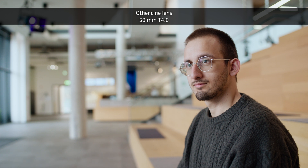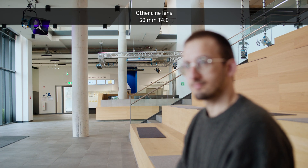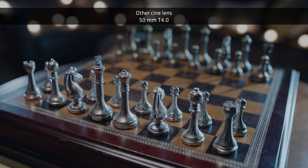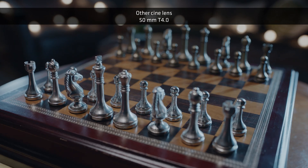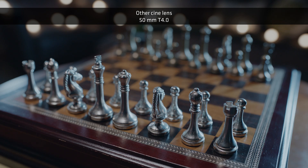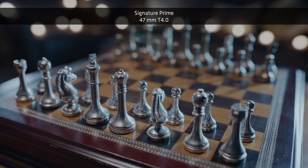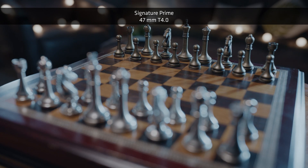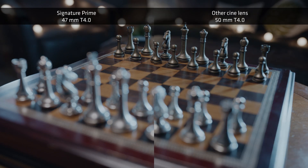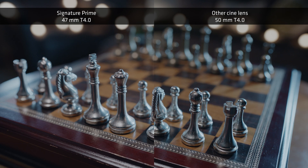Focus breathing means that when the lens changes focus, the image size changes as well — it's basically zooming, and all simple lens designs do this. That's not what we wanted in Signature Lenses. We wanted to give you the ability to gently redirect attention without reminding the audience that they're looking through a lens. With this non-ARRI lens, racking from the back of the chessboard to the front results in a sizable image change, and this is a little distracting — it feels a little artificial. The Signature Lens gently redirects attention from one end of the chessboard to the other, and you don't feel reminded that you're looking through a lens. Your attention simply shifts with the focus. I think this is a very powerful tool for naturalistic storytelling.